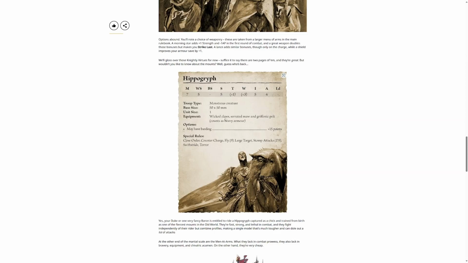And it has Wicked Claws, Serrated Maw, and Griffonic Pelt, which counts as heavy armor. So my guess is, in this case, this is also going to add to the rider's armor. If he's wearing heavy armor and the mount has heavy armor, it probably goes together, meaning that the Duke now has a 3+ armor save just by sitting on this bird. It's also close order, which tells me it can join a unit. I can't recall if you were allowed to join units before with monstrous mounts, sorry, monstrous creatures. But I don't think you could.